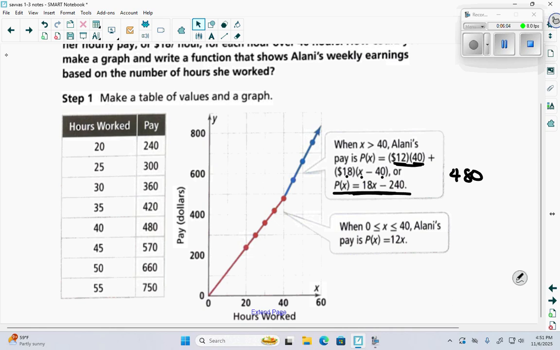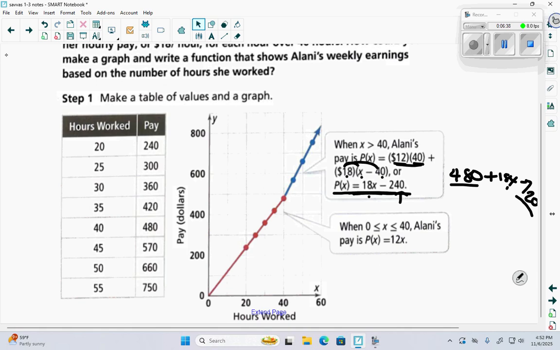And then from there, you would distribute this to make it more simplified. That would be plus 18x, and then distribute the 18 to the 40, which gives you a negative 720. Then you combine your two like terms, 480 minus 720, which gives you negative 240, which is that part. And then the 18x is that one. Again, you don't need to write the middle one because that's the longer version of it. The last one, underlined in black, is the one I want you to write.